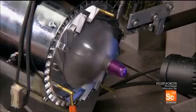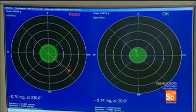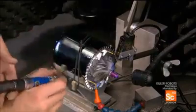He gives the compressor wheel another spin. Again, the computer detects a small imbalance, and more material must be removed. The process is repeated several times until the compressor wheel is perfectly balanced and the computer gives it the green light. After that, he balances the turbine wheel on the other end of the shaft.